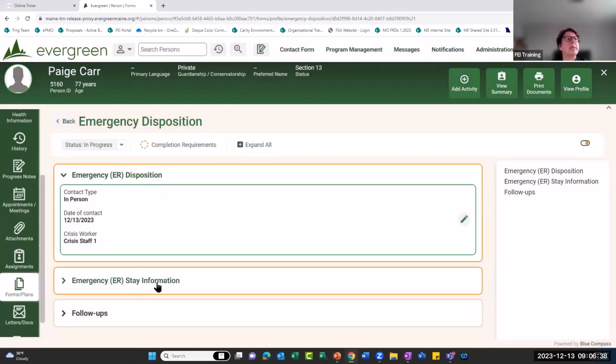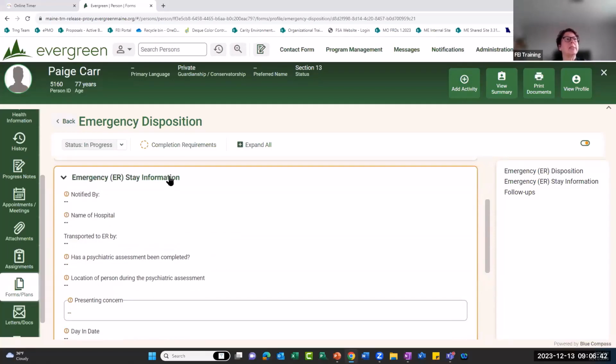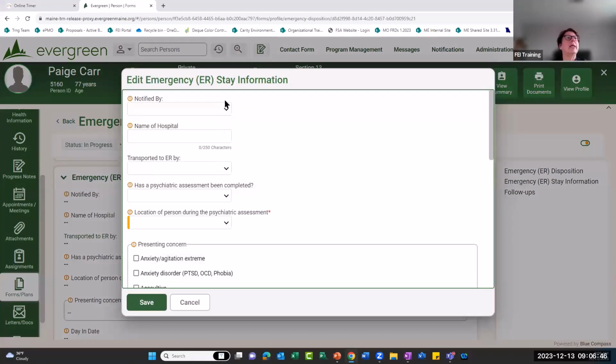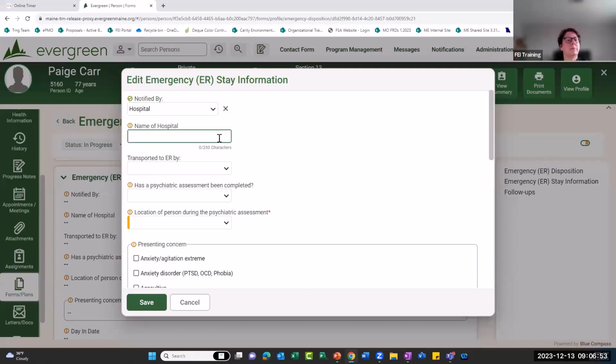Now I'm going to do the emergency stay information. So I clicked to open up that section. I'm going to click to engage it. The notification, I'm going to say came from the hospital. This is a required field. It's got the little exclamation mark.